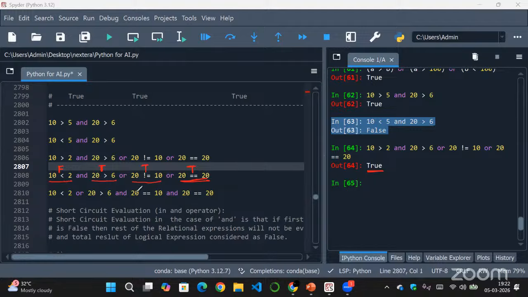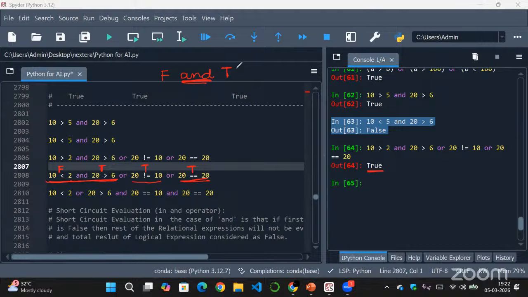So if you see here, let's check one by one. First consider these both: false and true. In the AND operation, if you have both true, then only you'll get true. Otherwise, you'll get false only, right?